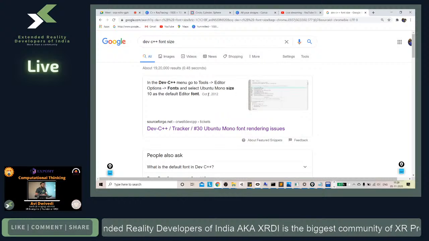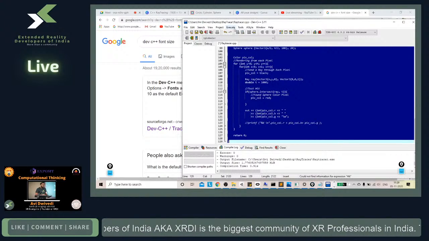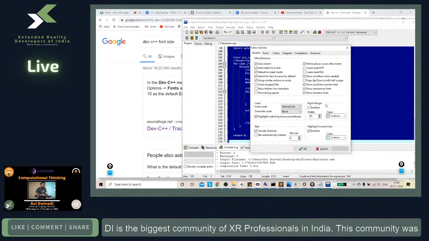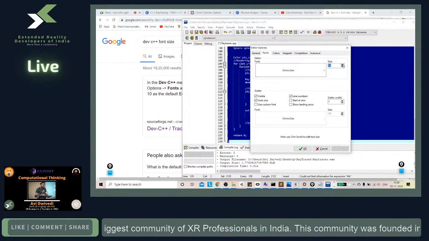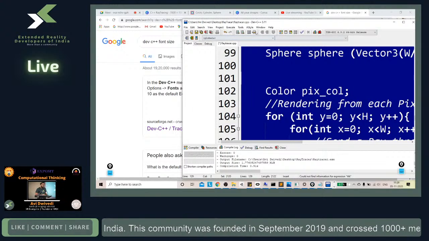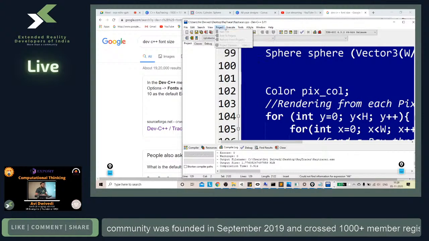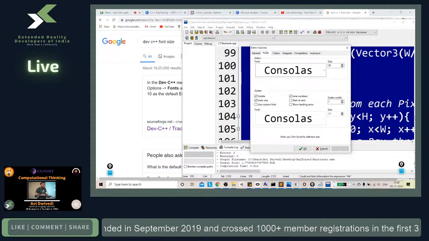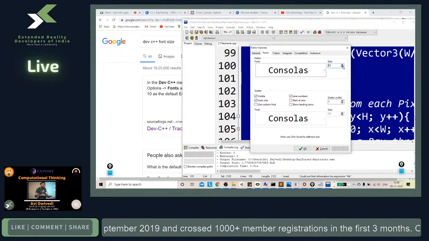How do I increase the font? Tools, editor options, fonts. Okay, got it. All right, it's too big, I think. So this is perfect.